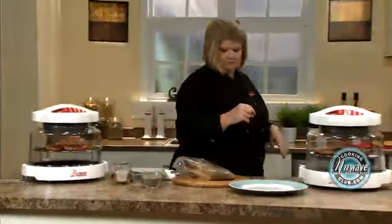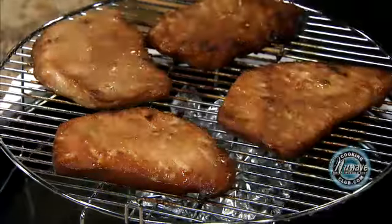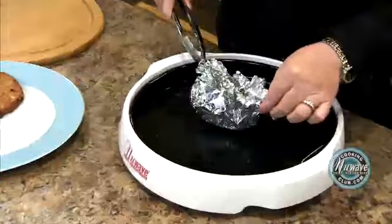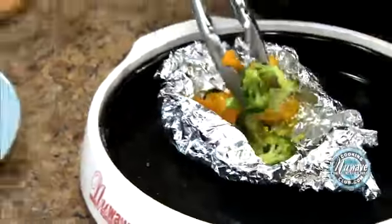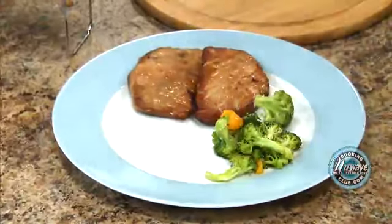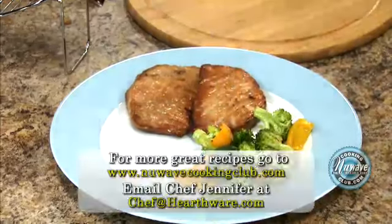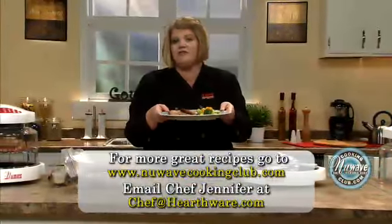So let's go over and see what we've got here — beautiful pork chops. Now what I did is I went ahead and threw on some steamed vegetables. All I did is take some tin foil, add a little bit of water and some lime juice, and I have some broccoli. I did it right when I put my pork chops on, and it cooks wonderfully. I cook to what's called al dente, which means firm to the bite — I don't like mushy, and mushy cooks a lot of the nutrients out. So there you have it: 20 minutes from frozen, a perfectly wonderful light dinner. Until next time.